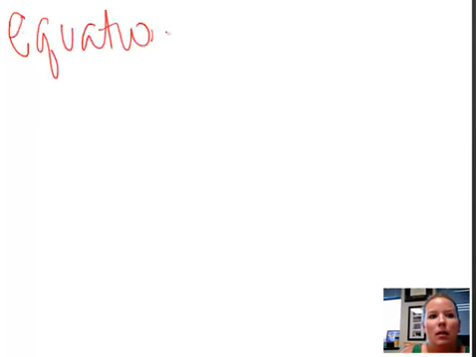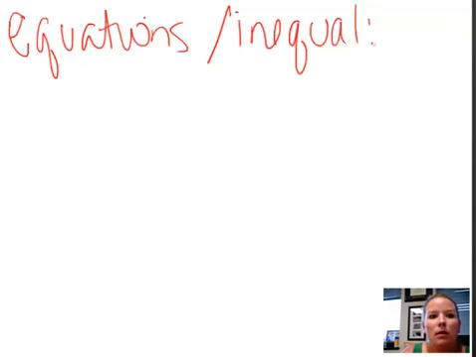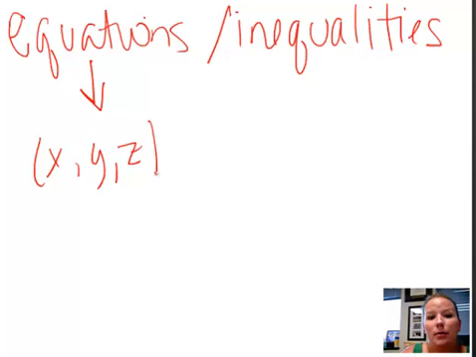So we're either going to be talking about systems of equations, or inequalities. Okay? So remember, we got two different types of systems. Equations, the solution is x comma y comma z if there's 3. Inequalities, the solution is the shaded region, say it's something like this, where they intersect. So it would be something like that.